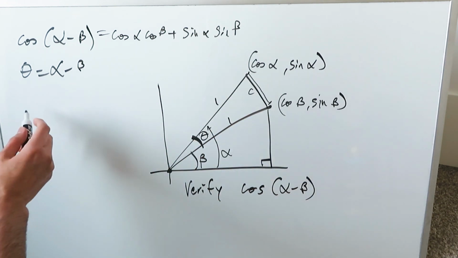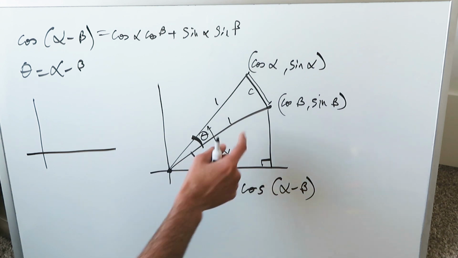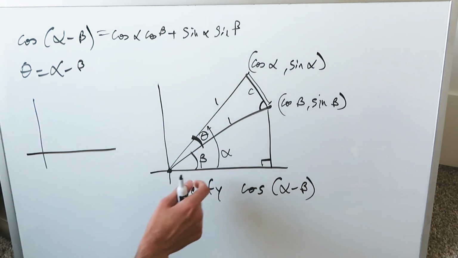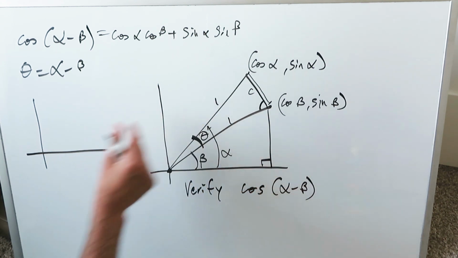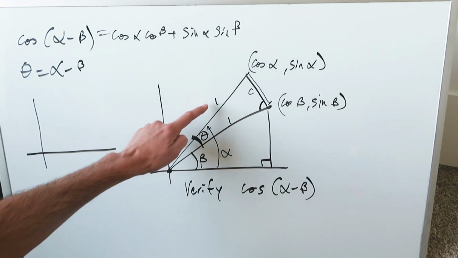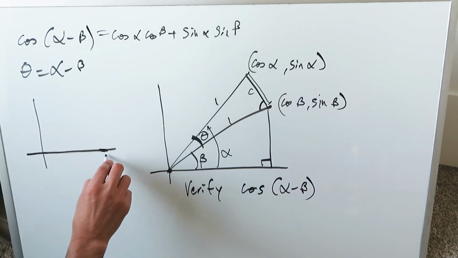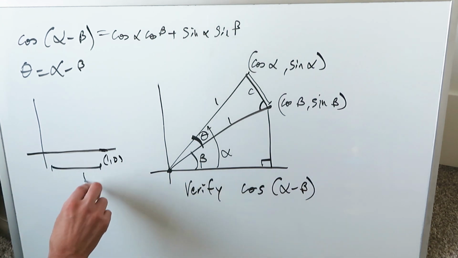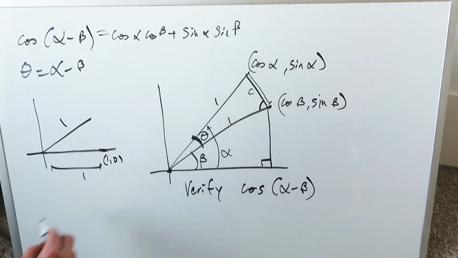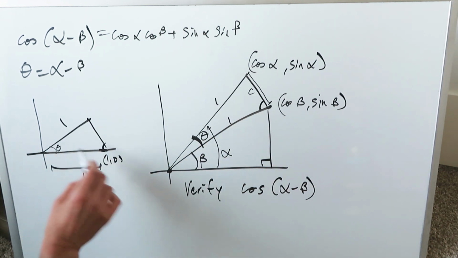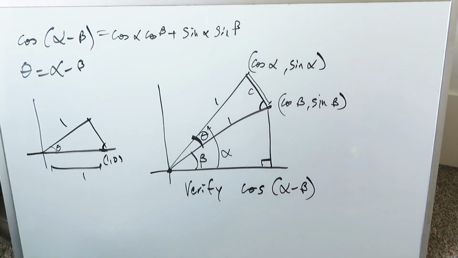Look at this top triangle and draw it out on an x and y plane. You have this side here, it's equal to 1, and that side here is equal to 1. This is not a right triangle, because if it were, the hypotenuse must be larger than the legs. But since they're equal, you have an isosceles acute triangle. You have one leg here, which we can say is (1, 0) because it has a side 1, and another leg which is also 1, and then you connect the 2 points. You are looking at this angle right over here, which is theta, the difference between alpha and beta.